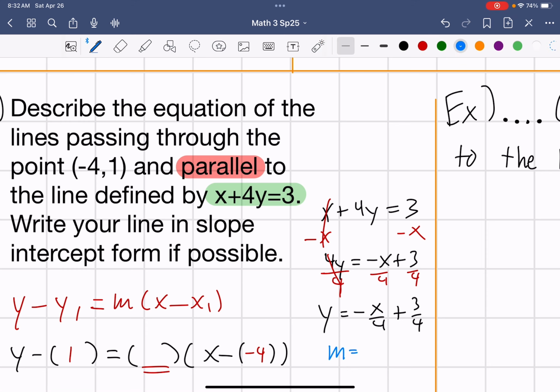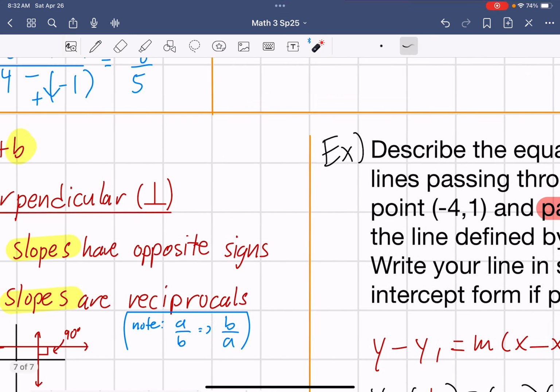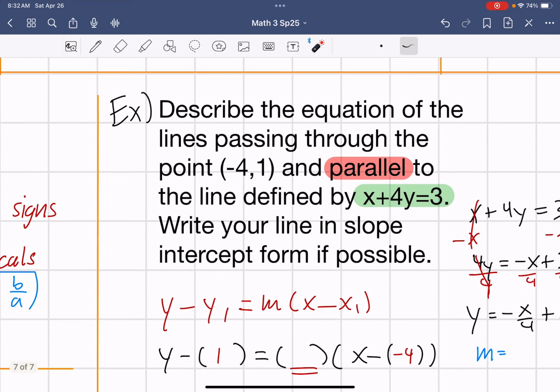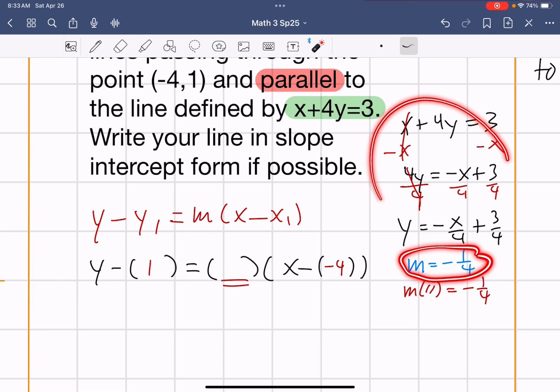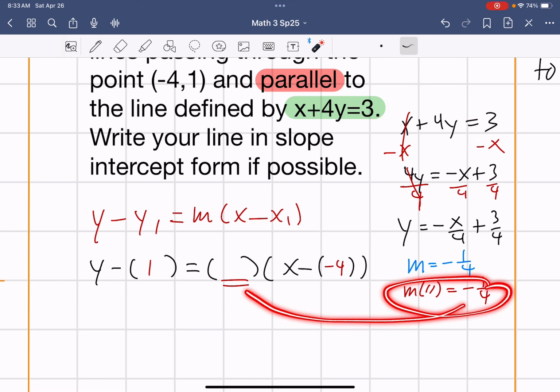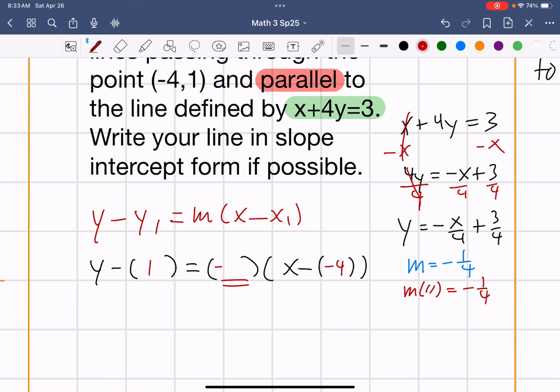You're going to look at, remember the slope is the entire coefficient of x. So don't just think, oh, the coefficient is negative. No, -1. No, there's this 4 here. So it's -1/4. So that means here I need the parallel slope. So I always like to just write under, even though it might seem redundant, I need the same slope. But it helps me distinguish that this slope came from the given line, and this slope is the one I'm using for my new line.